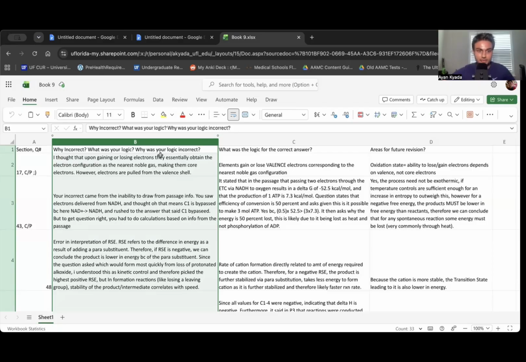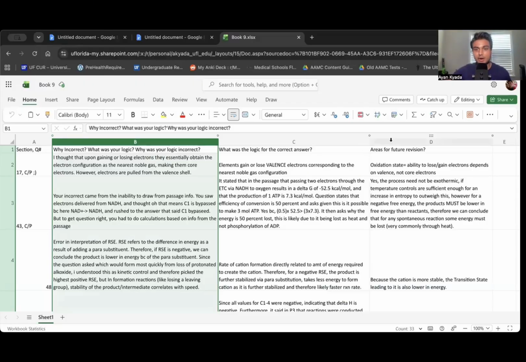What I see from a lot of students is that they default to a content error, and they'll say something very general because it's easy. So for instance, a lot of students will say content error, enzymes. But that's not enough to increase your score. If it truly was a gap in content, that's fine. Get specific with it. Maybe you have trouble interpreting Michaelis-Menten plots, or maybe you have trouble deciphering between uncompetitive or mixed inhibition. You have to get specific with it instead of just blandly saying content review, enzymes.